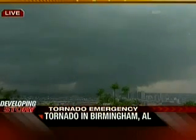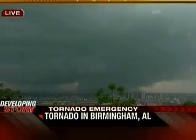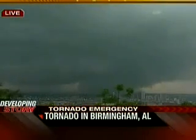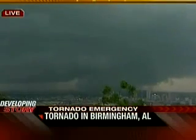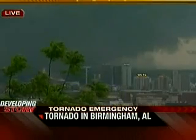Yeah, guys, the power just went off on the north side of Birmingham there. I don't know if you saw it, but everything just went black on the north side of town. All right, we lost Jeff again. But that is, go ahead, Jeff. It's an amazing, amazing, I was going to say the power has just gone out the whole north. Back. All right, we're having a hard time with Jeff's signal right now.